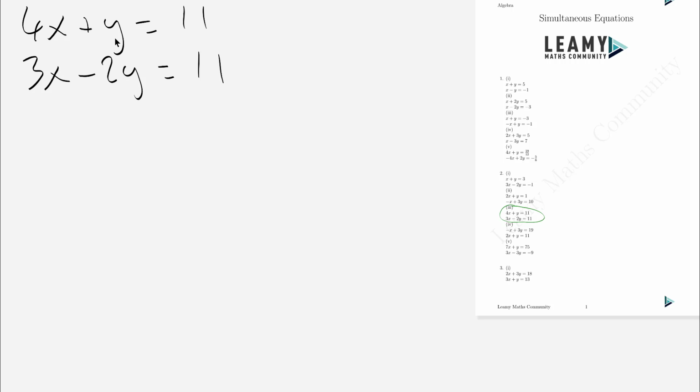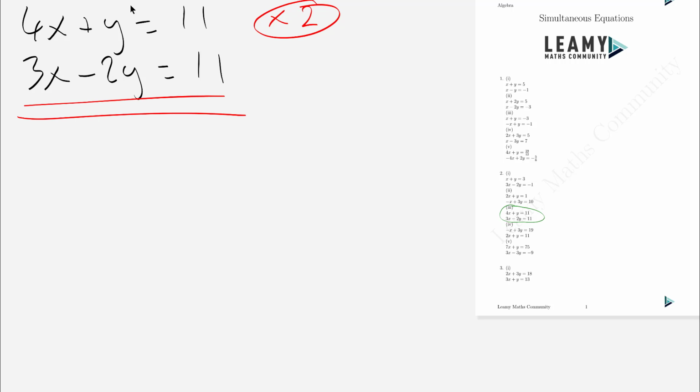It would be much better for me if this value right here was a plus 2y. If this was a plus 2y, then it would cancel with that minus 2y when I add the lines. Now the good news is, because this is an equation and we can multiply equations by whatever we want, I'm going to take this first equation and multiply it by 2 in order to achieve the plus 2y that I would like, to get the y's to cancel when I add the two equations. So after I do that, rewriting the first equation, I will get 8x plus 2y is equal to 22.